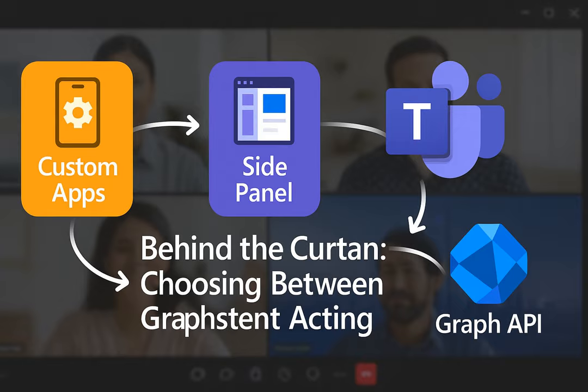From a technical standpoint, side panels can be launched in a couple of ways. An app command, like clicking a custom button in the Teams meeting UI, can trigger it on demand. Alternatively, a meeting event can open it automatically so it appears for participants at the right moment without manual action. That launch control is part of your app design, configured in the manifest and wired through the Teams SDK.